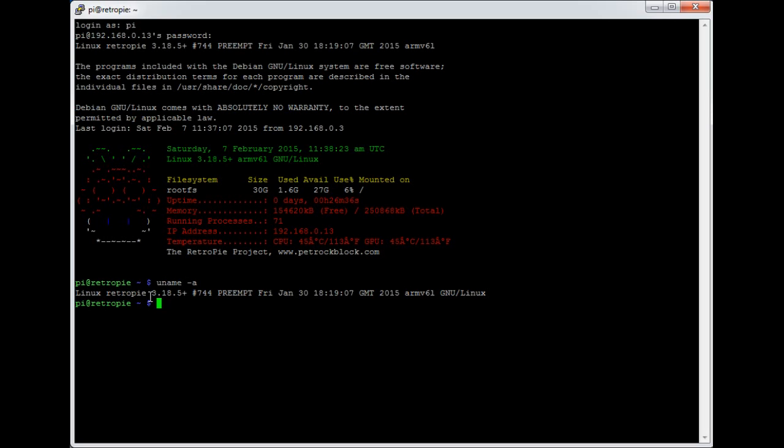Like I say, it doesn't happen an awful lot. There's probably, I'm guessing now, maybe 10 updates in the last couple of years for Raspbian, so it's not often that you'd need to update the kernel. And as I said before, once you get it working on a Raspberry Pi 2, it will work on the first set of Raspberry Pis, so it is backwards compatible.